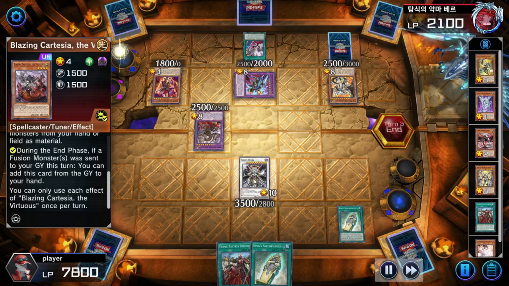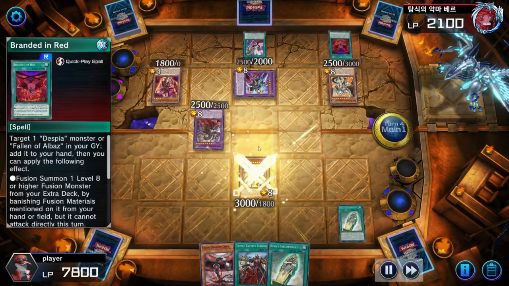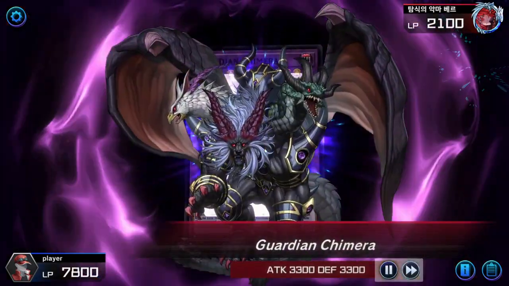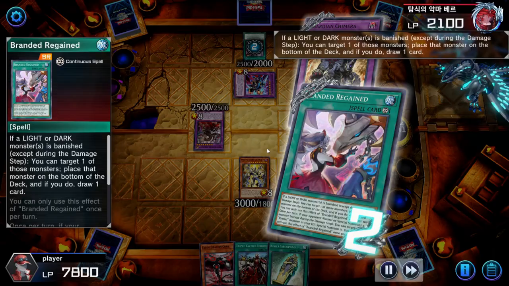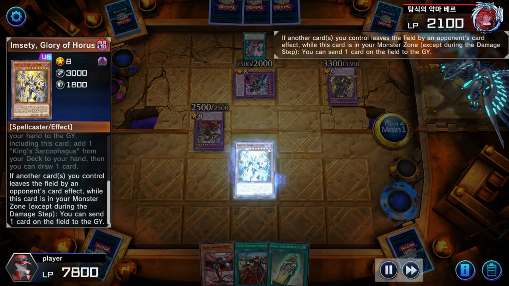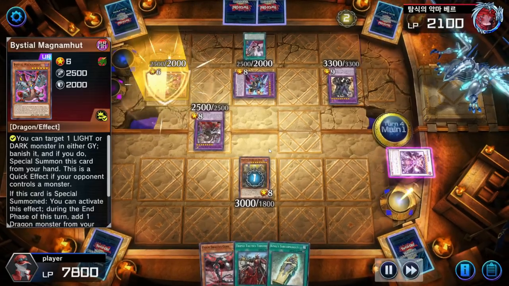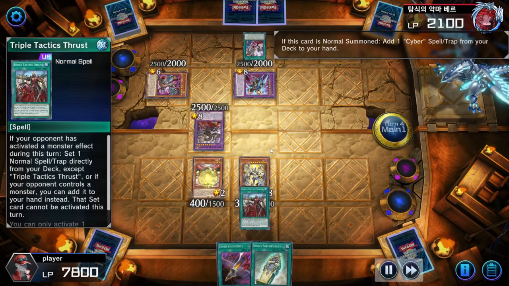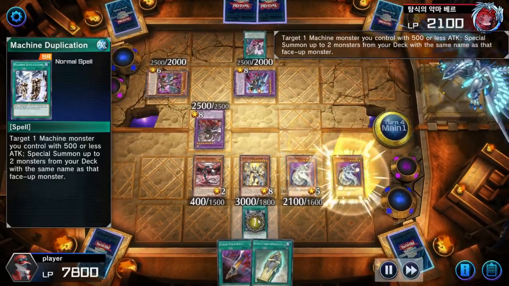As long as you can make the light and darkness material for Chaos Angel. Usually against Bandit, they don't have a lot of traps and spells to counter your Chaos Angel. Use Trust for Machine Duplication usually.